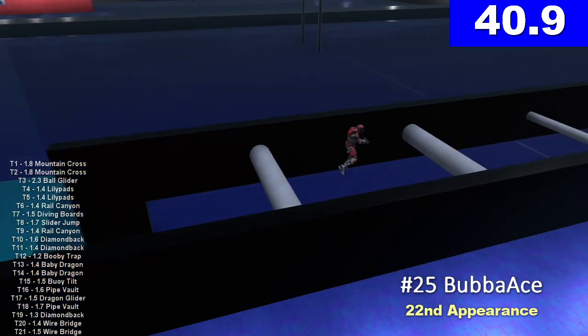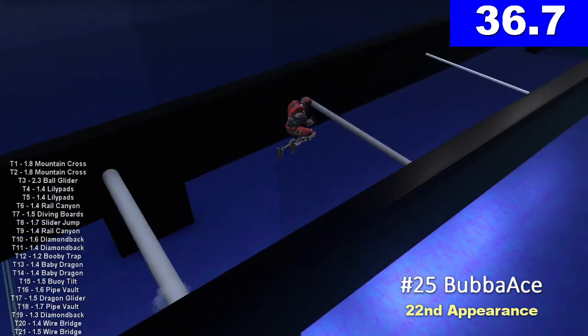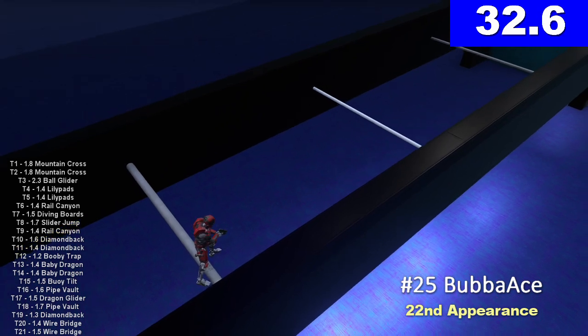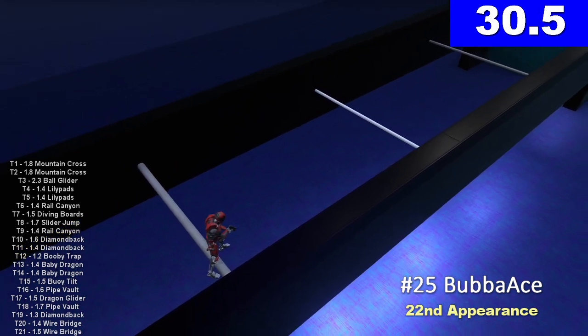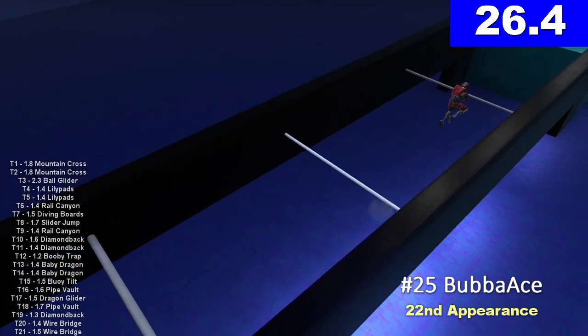And now here is Bubba versus the wire bridge. 40 seconds left. His time is not great. We'll see if he can get through this, though. He will stop on that fifth one, and he is taking a lot of time. It's like an animal's attacking him or something like that. He's completely frozen. Holy cow. Okay, he's going for it again.